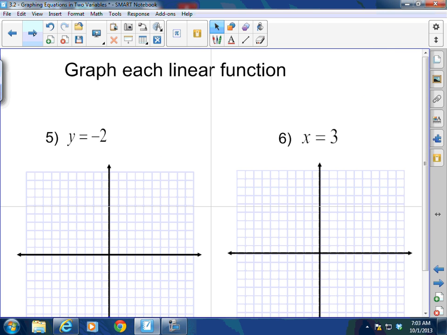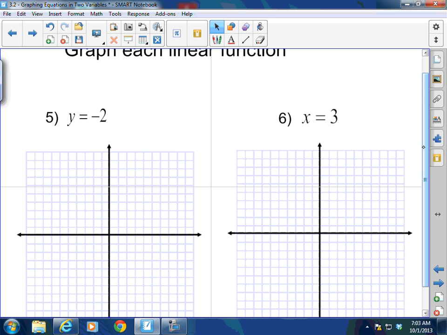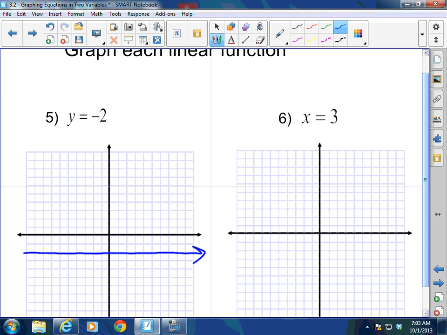How about this one? How do you graph y equals negative 2? Remember, that's a y equals equation. Okay, y equals equation, we're not dealing with the x-axis at all. So y equals negative 2 is simply going to go through the y equals negative 2 value forever. Label your x and y axis, very important in this one, because if you don't label your x and y axis, we don't know what you're graphing.